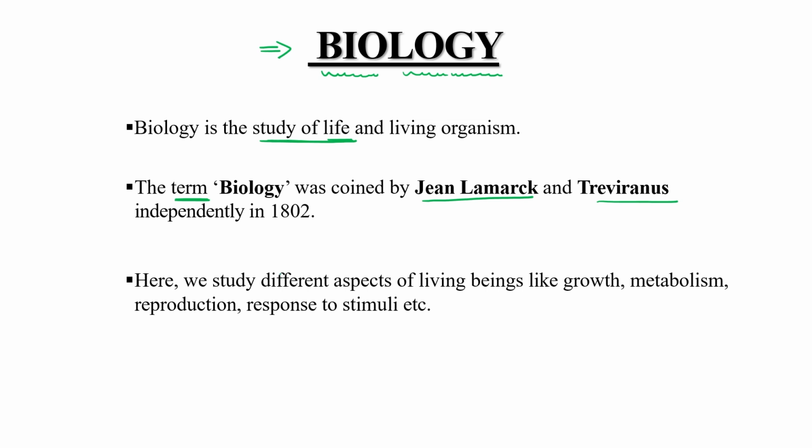Here we study different aspects of living beings. What are those different aspects? Growth is a main feature of a living being or a living cell, metabolism, reproduction, response to stimuli. These are certain characteristic features, and in the coming slides we are going to discuss these features in detail.